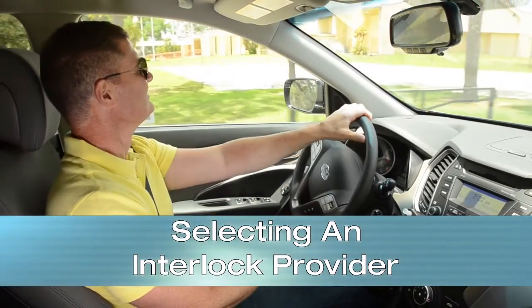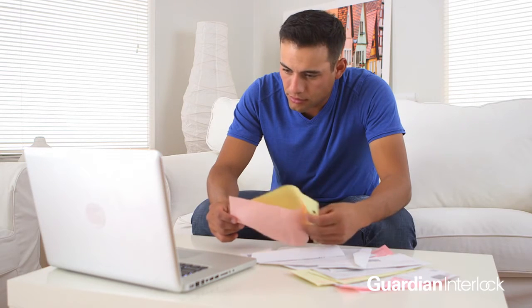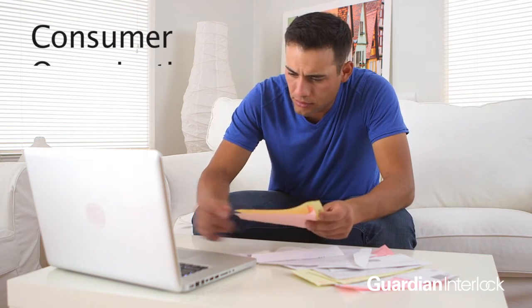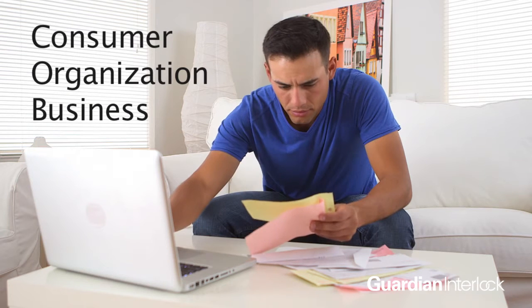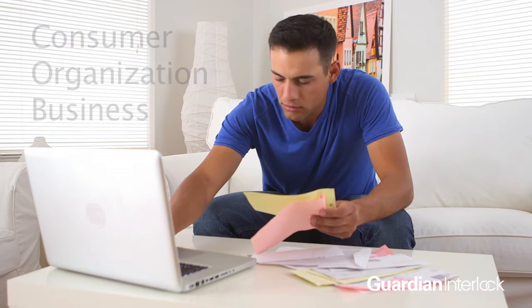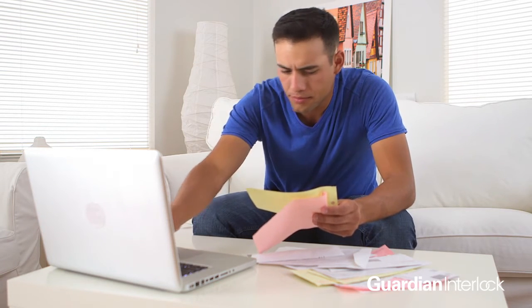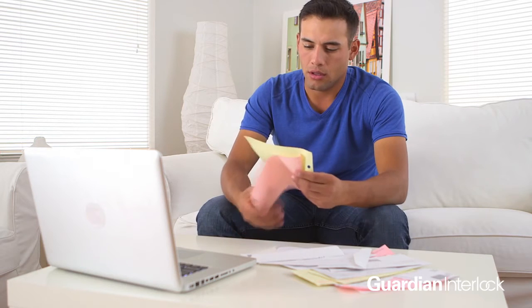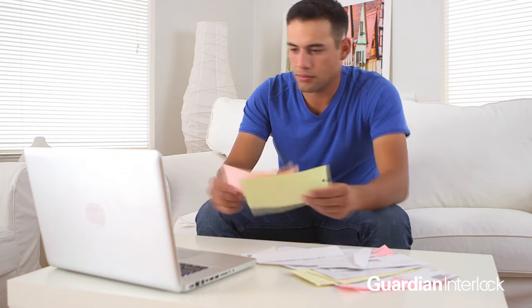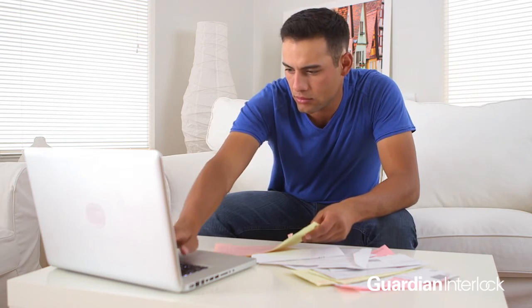How to select an interlock provider. There are typically multiple interlock providers for a consumer, an organization, or a business to choose from in fulfilling an interlock requirement or need. Since most of us don't know much about interlock devices or services until we need one, there are important things to know before you choose an interlock provider. Let's review a brief list.